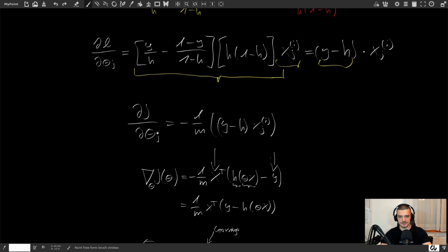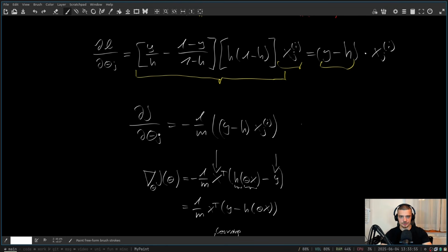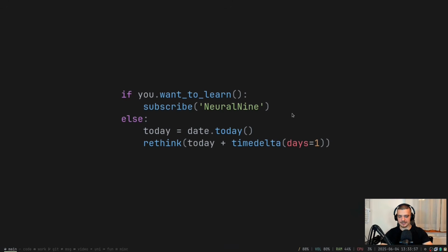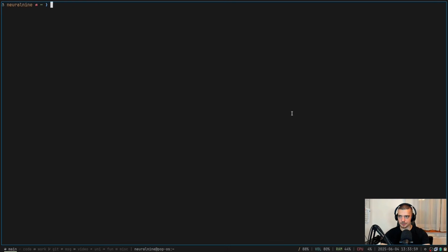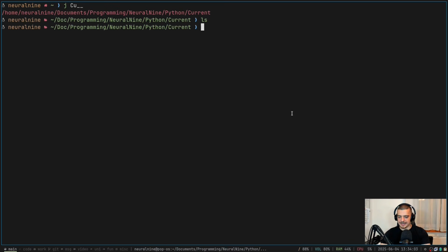Now we're going to put all this into Python code. So let's move that to another screen. Let's open up a command line. Let's go to our working environment. And now let's create a file main.py. Before that, maybe you want to install NumPy if you don't have it. So pip or pip3 install numpy. You can also use uv. So uv init, uv add numpy. And once you have that, open up a main.py file.